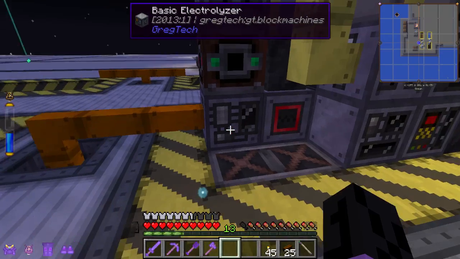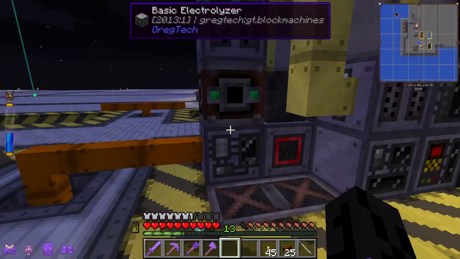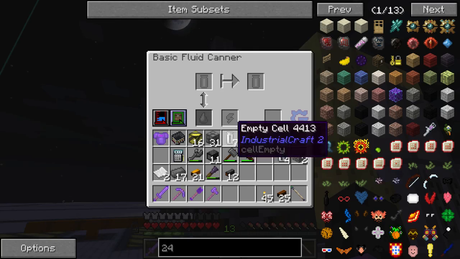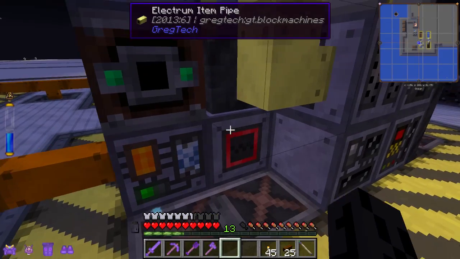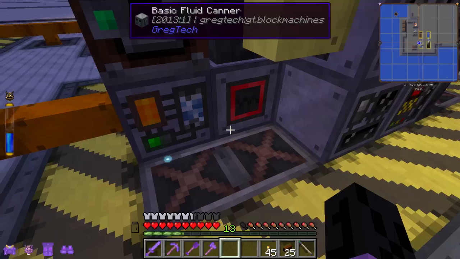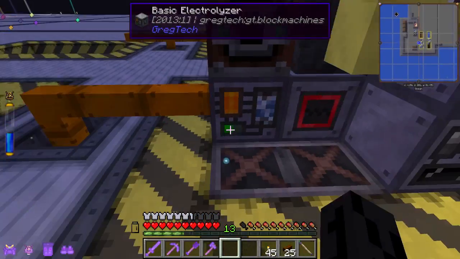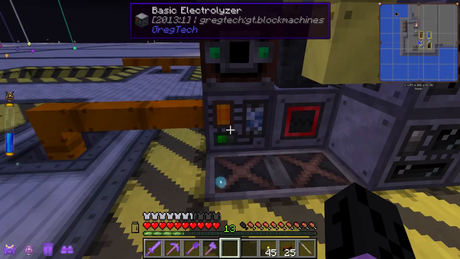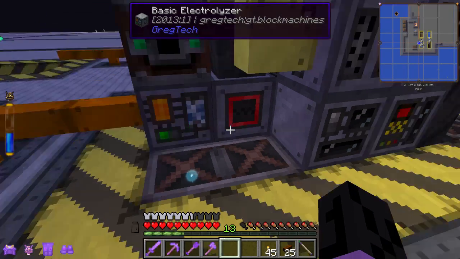Okie doke. So, next time this thing produces any hydrogen, this should automatically pull that hydrogen into its own system. And I won't make you sit through the hydrogen thing all over again, so I'm just going to skip until that is complete.